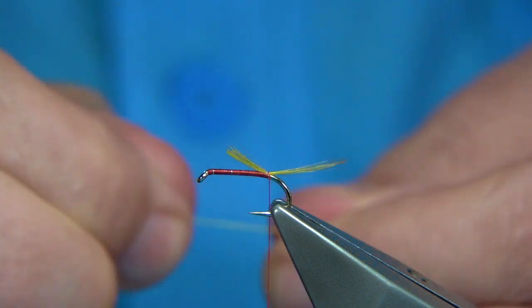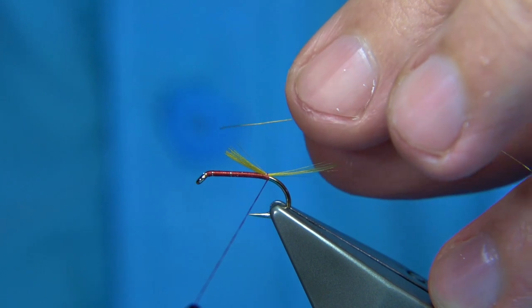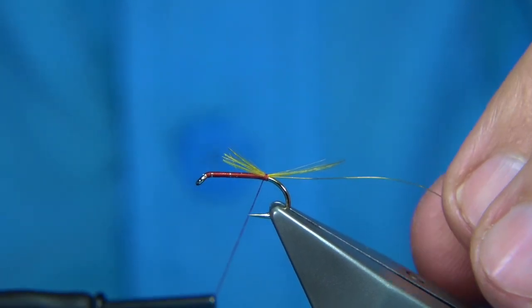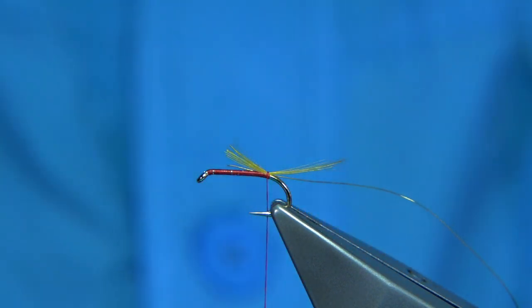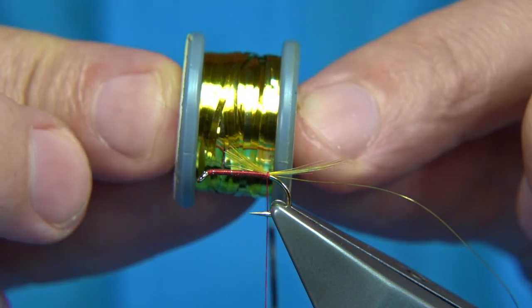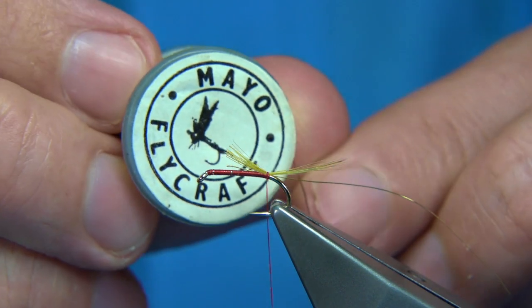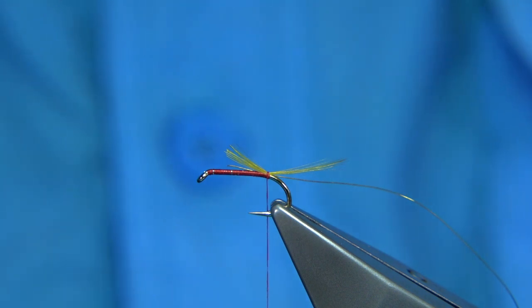Now because it's a gold body, I'm using a wire to protect, holding obviously the body as well as the hackle. Again, just a turn in this case, just to hold it. And again, the full length of the body. The gold tinsel is this old gold colour, you can see, nice rich gold. And this one here comes from Male Flycraft. This is a medium.